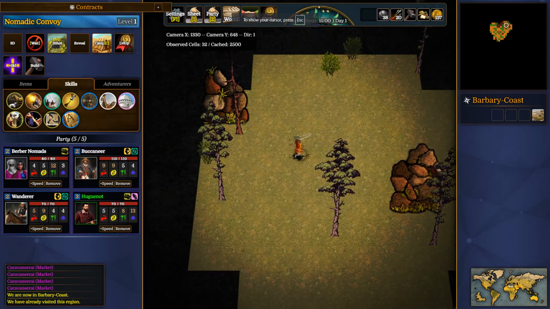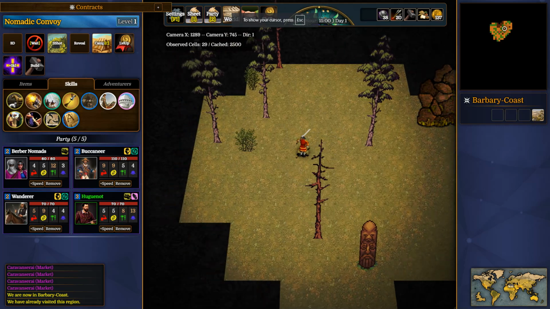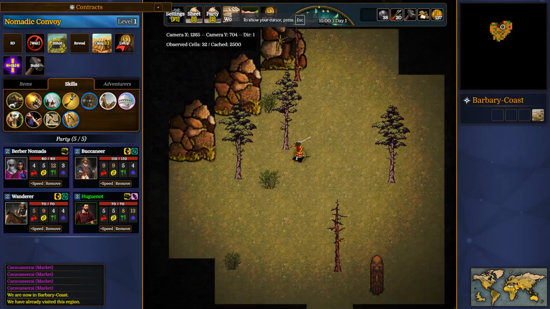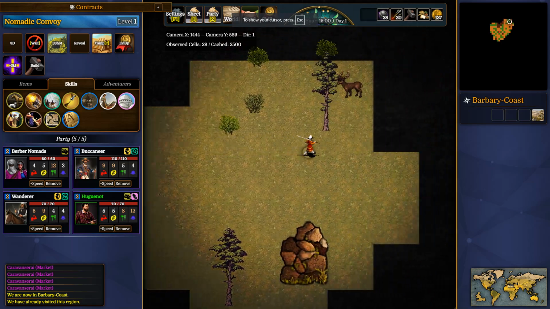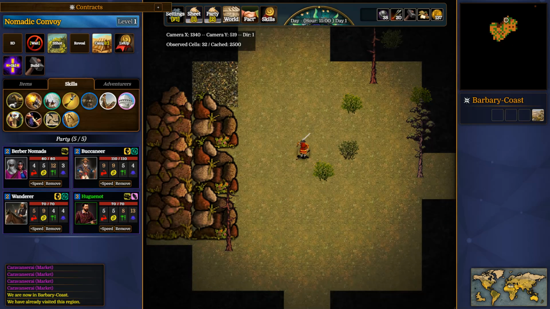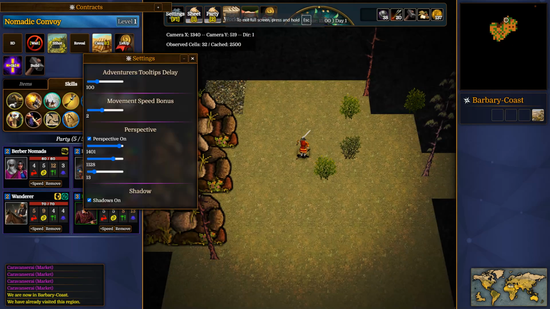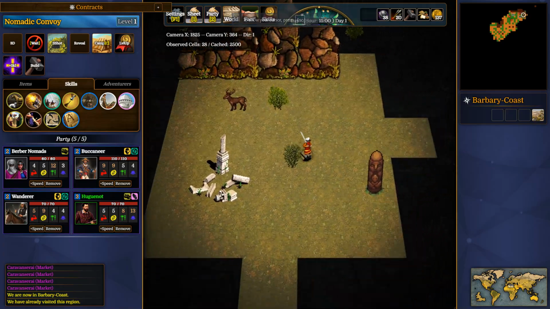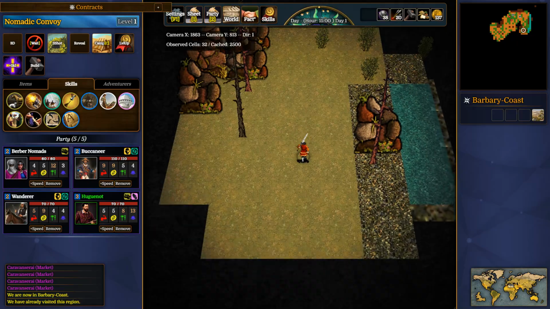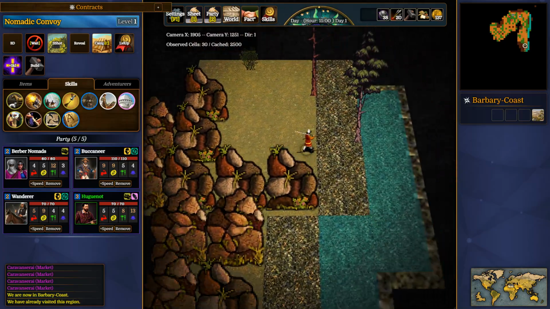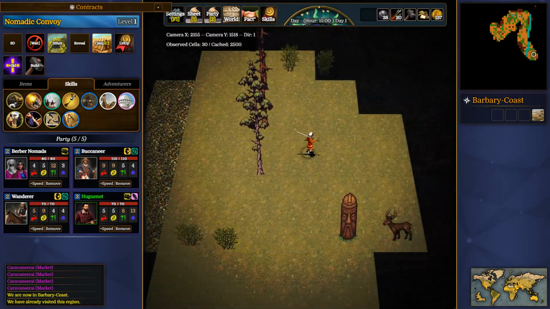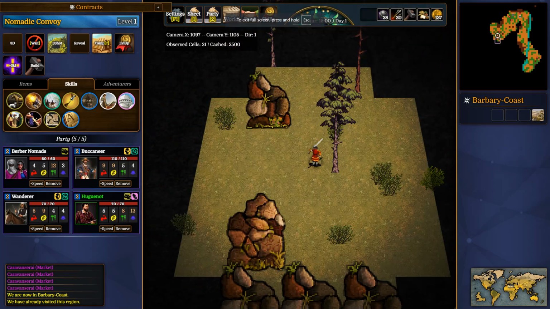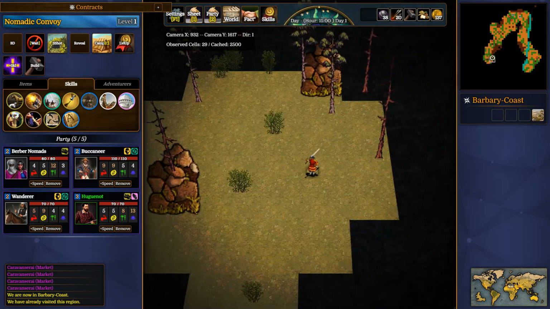And also you can disable the 3D effect like this. So here it's all 2D, right? No 3D effects, no perspective. But let's put the perspective back because it looks very good like this. So here we are in the Tugay region, in the Tugay biome of Barbary Coast. Do we find something interesting? Is there any building or something? I don't see anything really, but yeah.